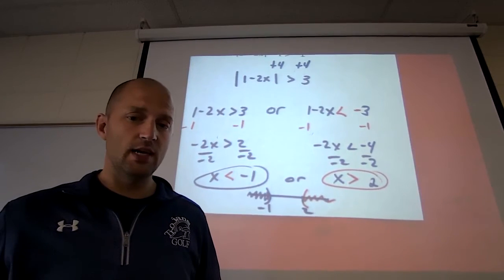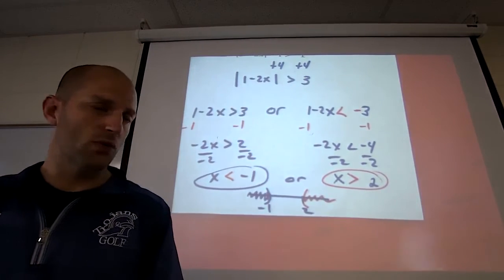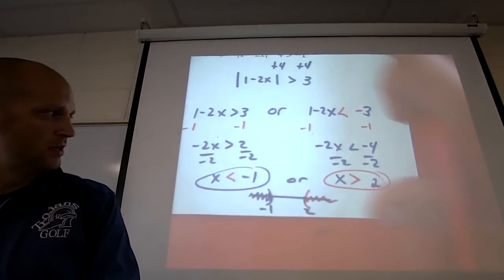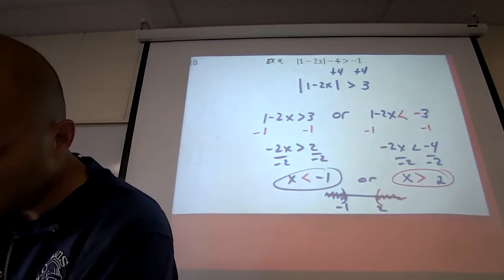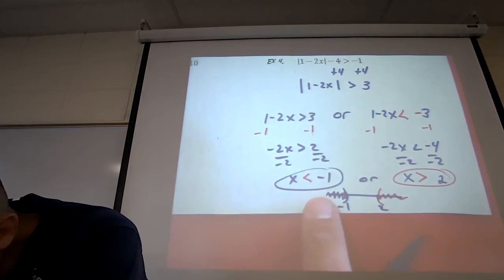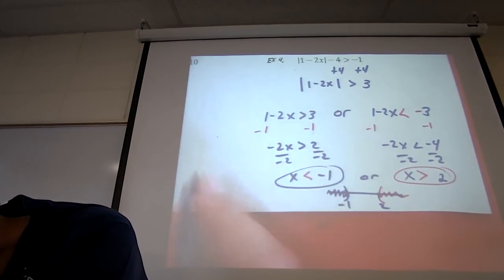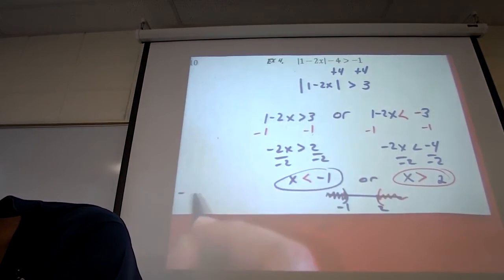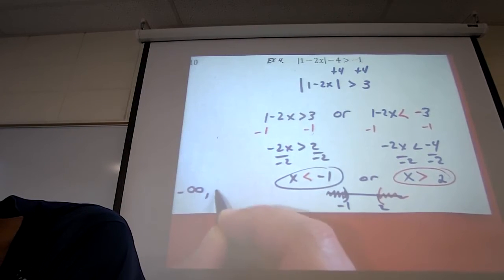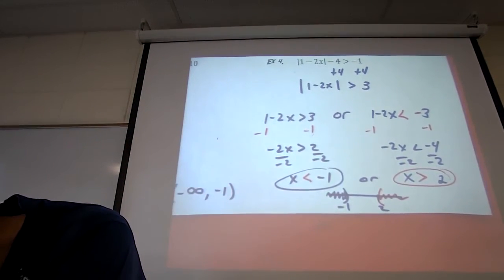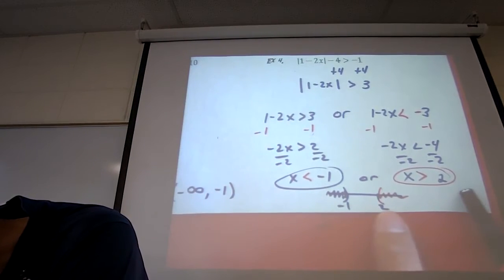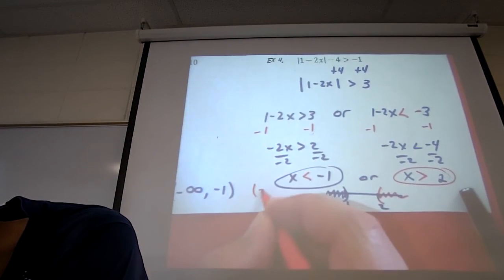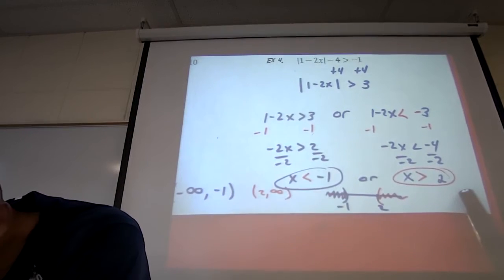Now we haven't seen interval notation for ors yet, so pay attention. Okay, whether you're doing A9 homework 1 or 2, I look to the left and I just do this one. This starts over here at negative infinity and it goes to negative 1 parenthesis. Then I don't see anything. Then it starts at 2 and it goes to infinity.